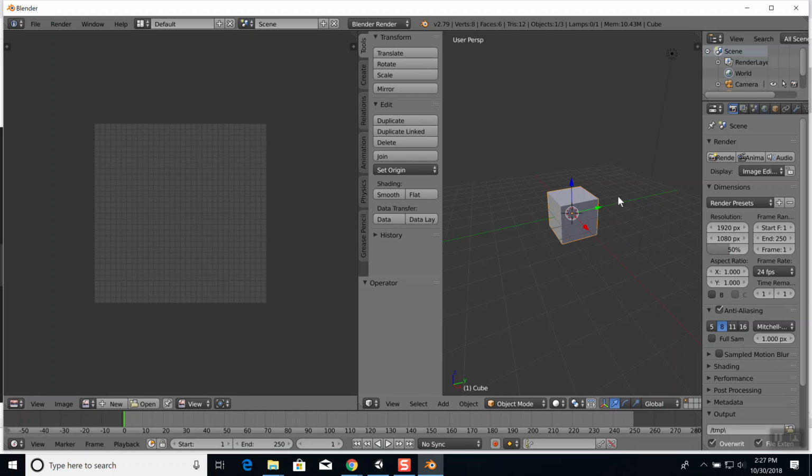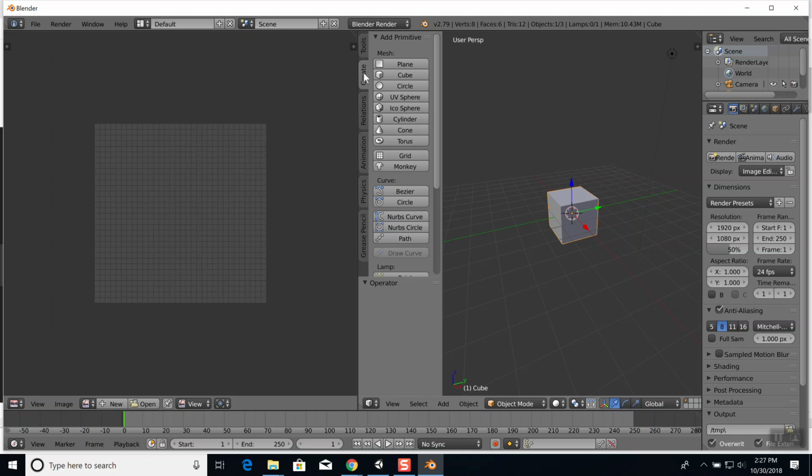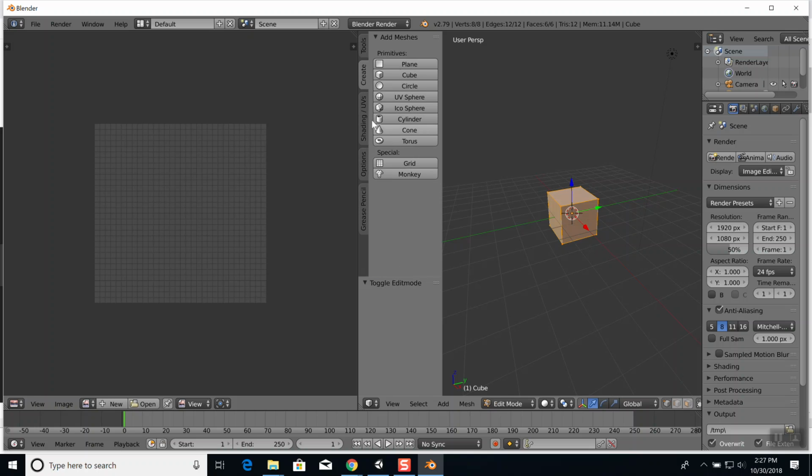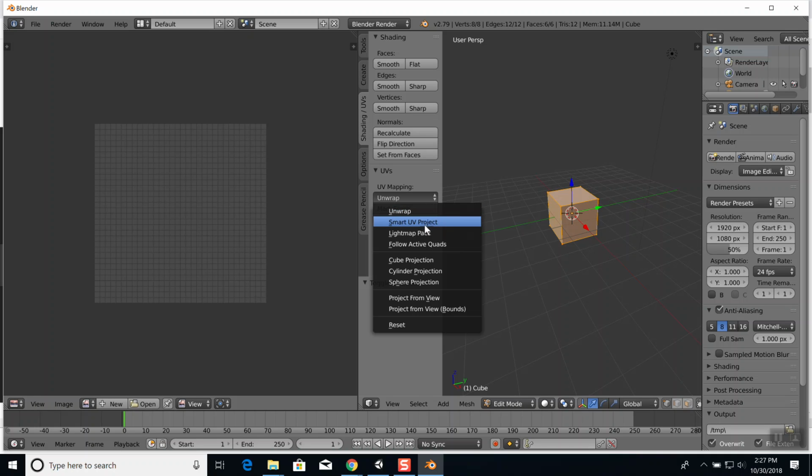Now you can, again, go through and make the cuts yourself. But like he had it somewhere here, didn't he? Oh, edit mode. Then come to the shading UVs here. I have these all selected. I can do the unwrap and choose cube projection, because it is a cube, isn't it? Yeah.